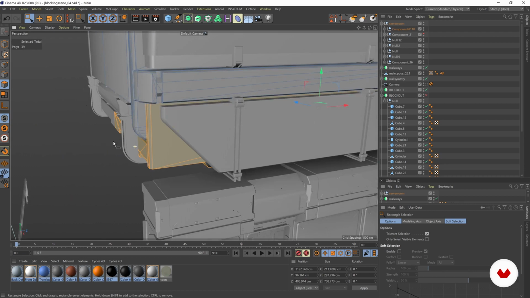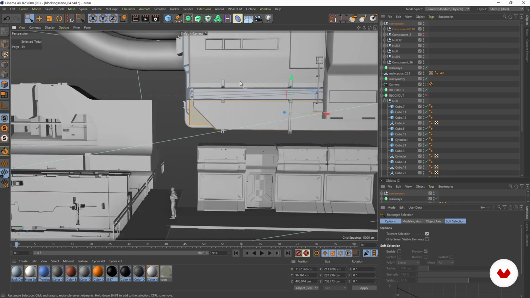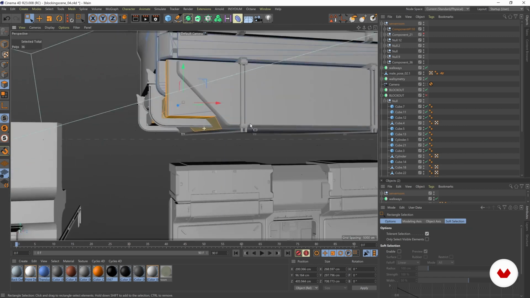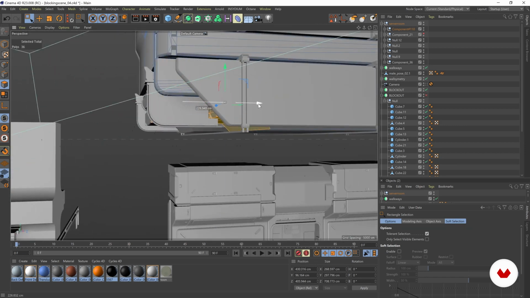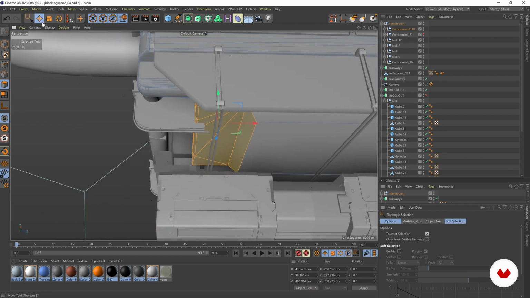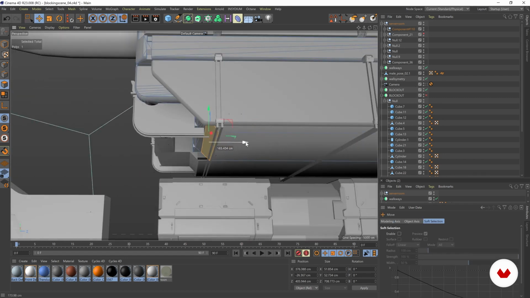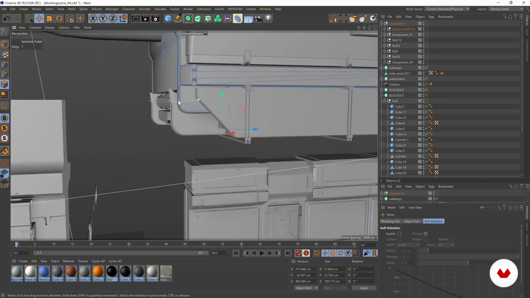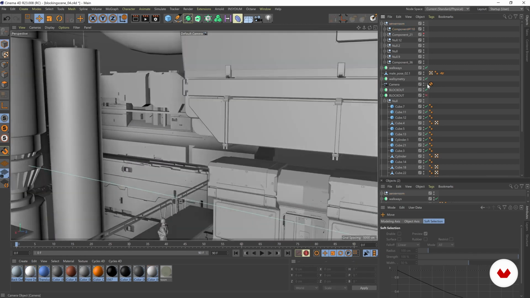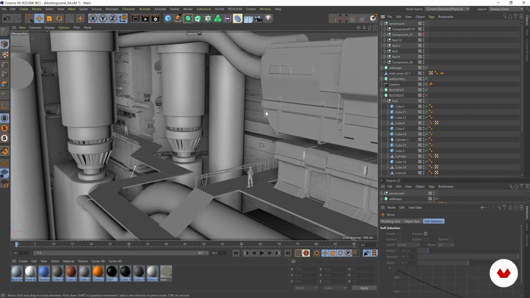Shift select for that. I'm actually going to control click that. Then we can just slide that whole thing back. Maybe grab this one, slide it forward. And this helps break up that form there. Start getting a little bit more of an interesting shape there.